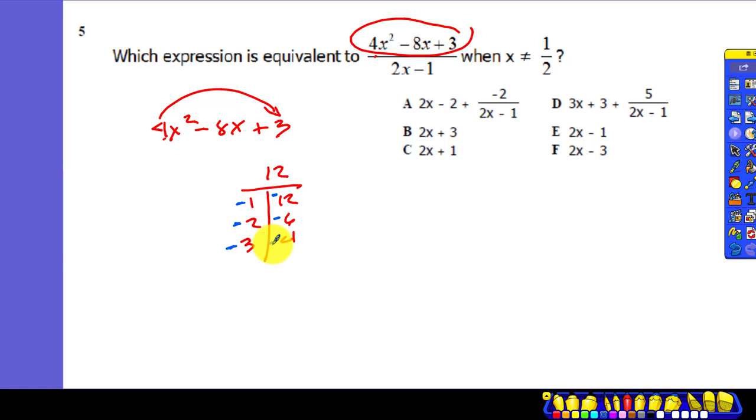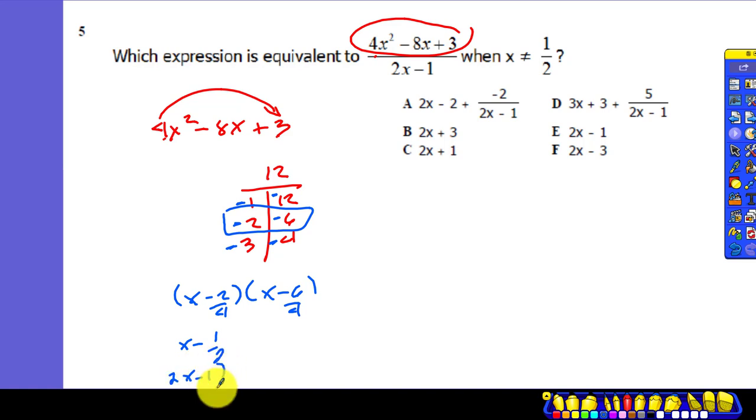So which combination will give you a sum of negative 8? Negative 2 and negative 6. This one over here, correct? So you'll get x minus 2, x minus 6. Are we done? No, don't forget to divide by 4. So what is negative 2 over 4? From here, we can just move the 2 next to your x. You get 2x minus 1. What about 6 over 4? It's just 3 halves. So 2x minus 3.